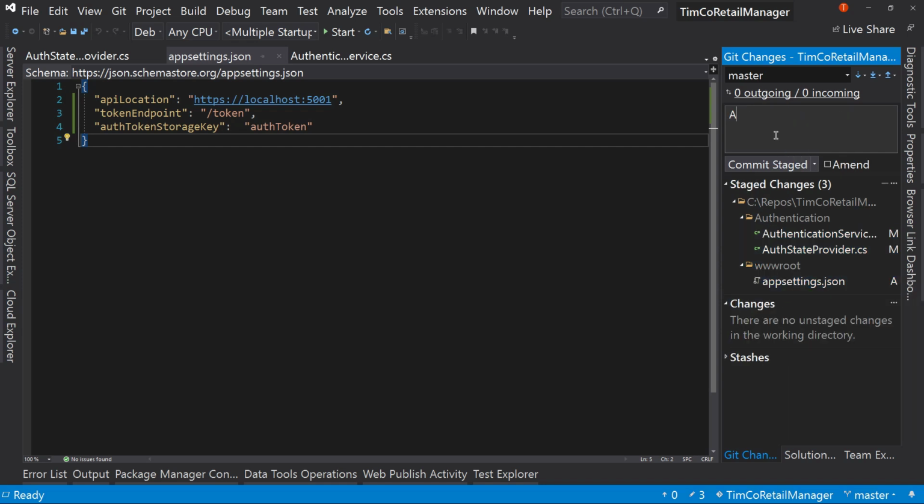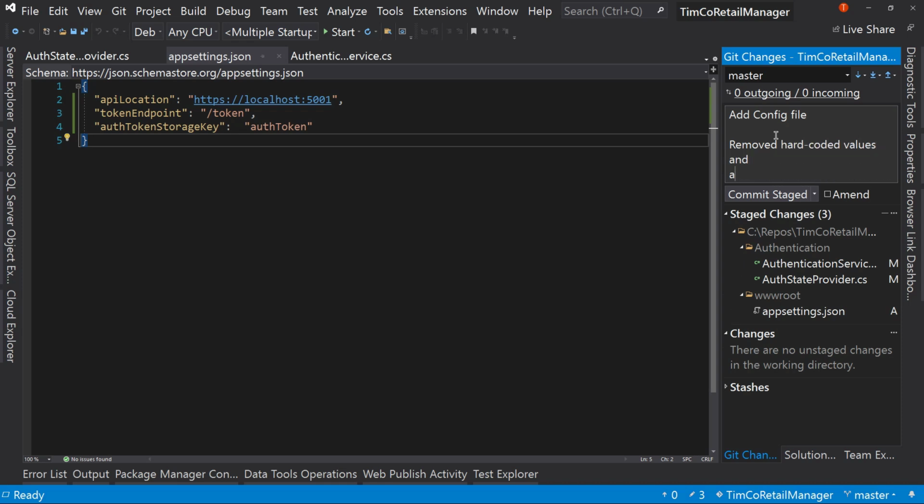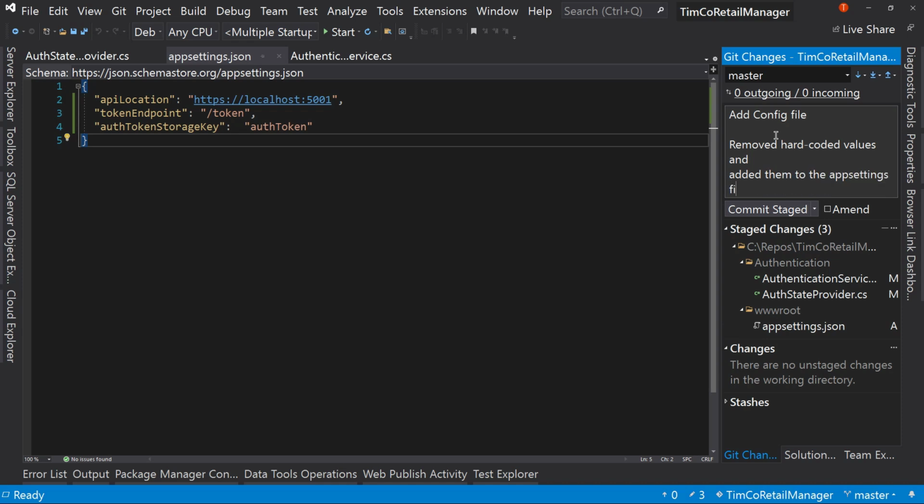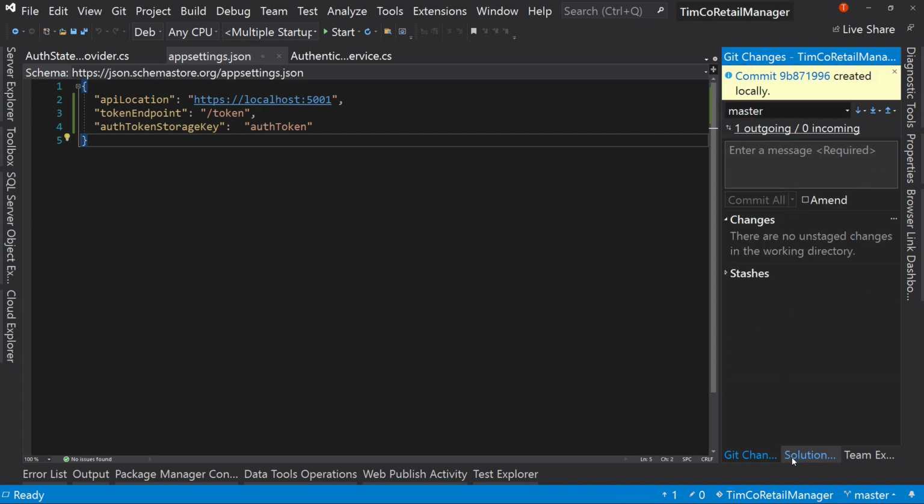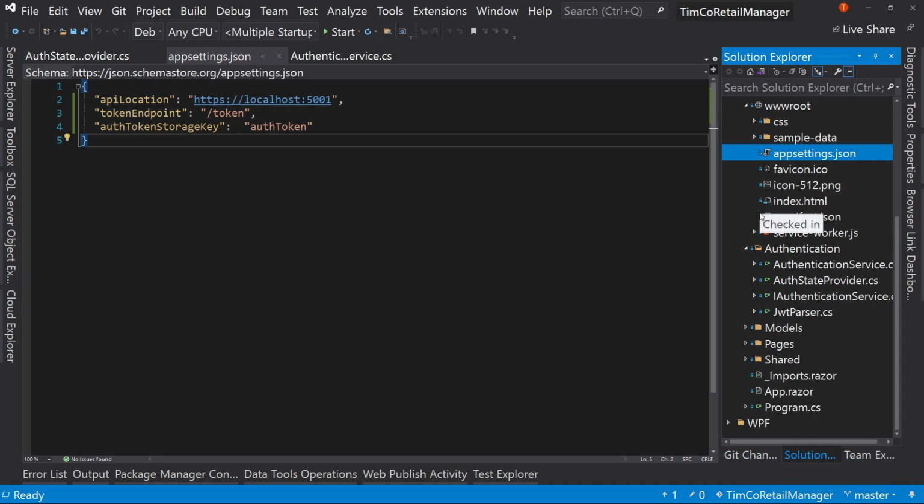Let's just say add config file, removed hard-coded values and added them to the app settings file. All right, we'll commit that. We won't push it yet, but we will commit it. And now we're ready to go again on the next set of changes.